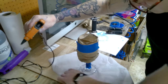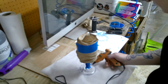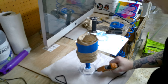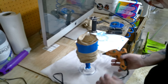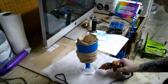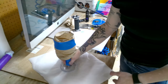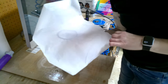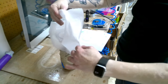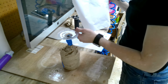I actually went around this cup 3 times with the hot glue, twice against the paper at the bottom where it seals in, and then I also went 1 more time on top of the glass. So no matter what, we're covered. Flip that bad boy over, and yeah, there we go. That's easy peasy.